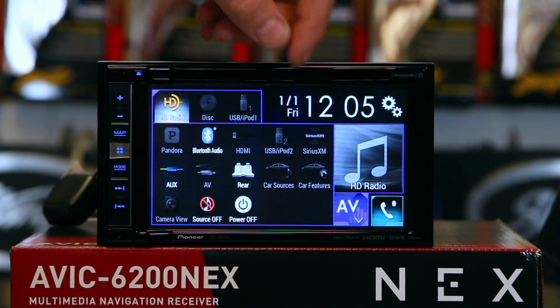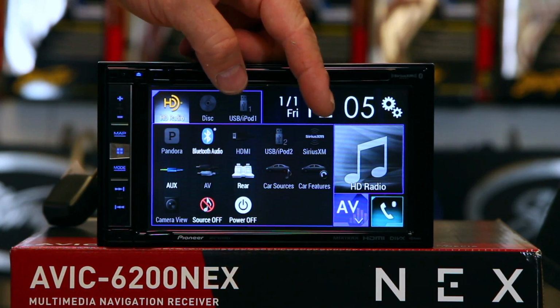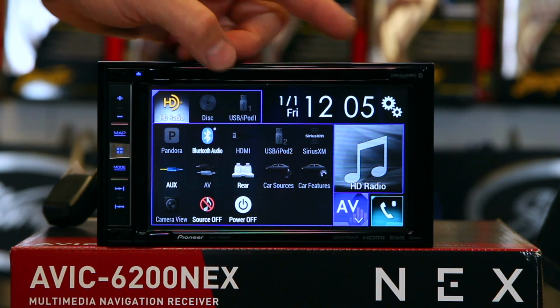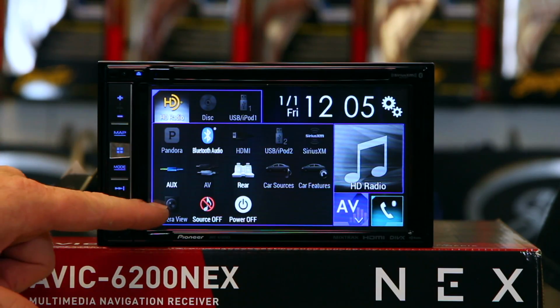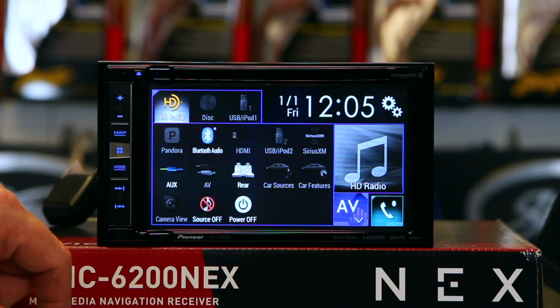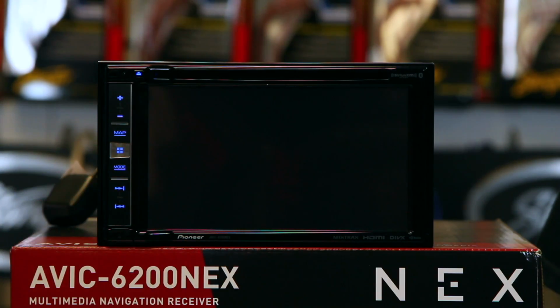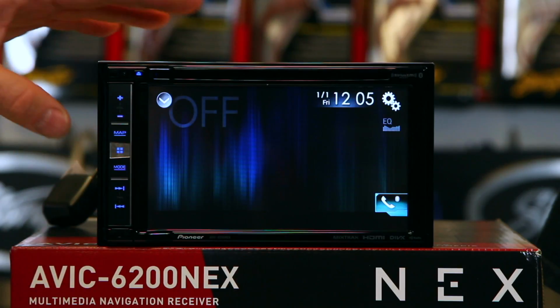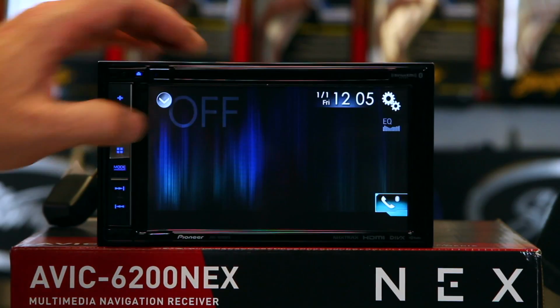Car source and car features are for your iDataLink Maestro. So if you're wondering why yours are grayed out, if you didn't get the iDataLink piece, that would be why. Rear view camera. This allows you to turn on your camera without it being in reverse. You have source off, which will just put the radio in this mode here. This will allow you to still do navigation as well as get Bluetooth phone calls.